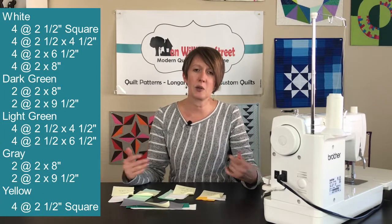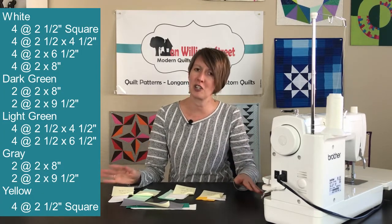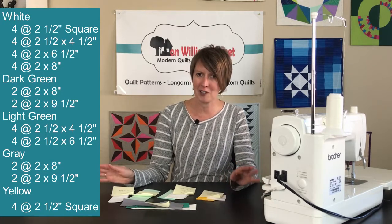So the first thing we need to do is get all of our fabric strips cut, and we do have all of the requirements, all the sizes and everything in the blog post, so you don't need to remember what I'm saying. Just keep in mind that they are there.